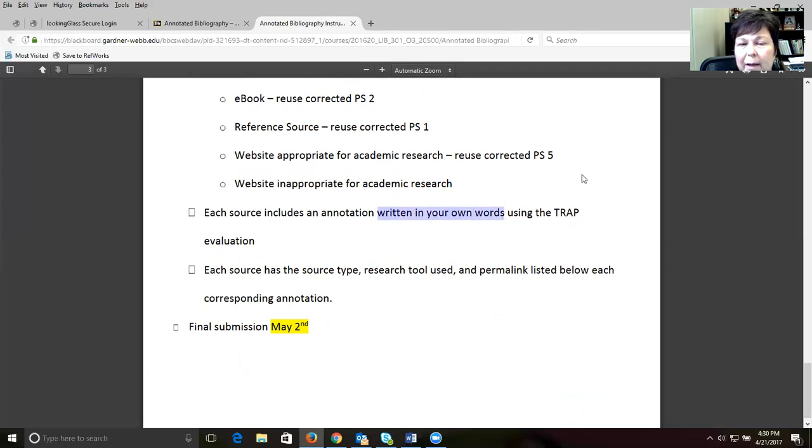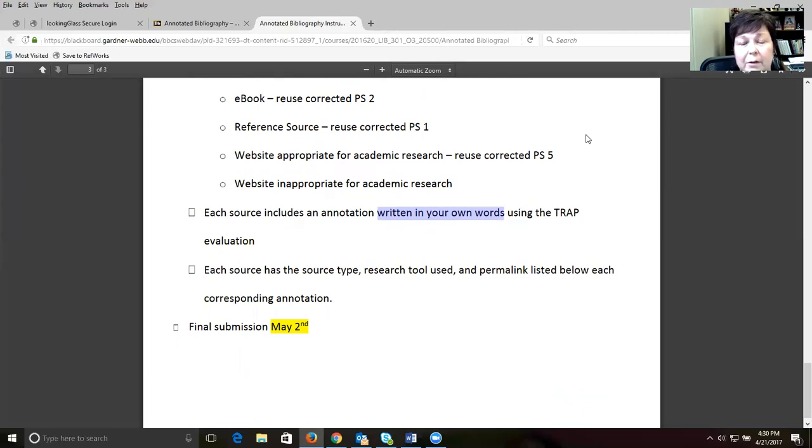I haven't gone back to check unless I was suspicious that you had copied and pasted. But this time your annotated bibliography will be turned in to turnitin.com. And that's a part of the submission process. And then it will tell me if you have plagiarized and you haven't written the annotations in your own words.